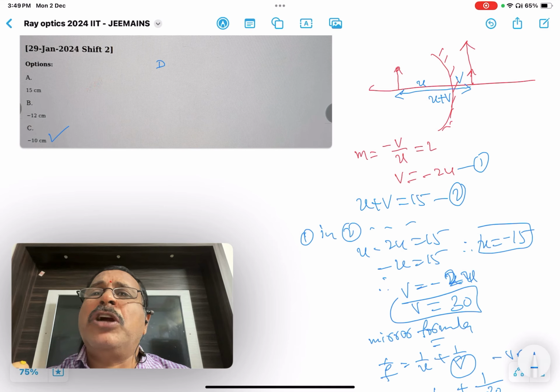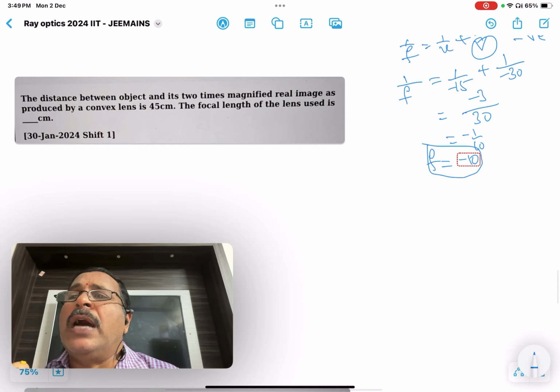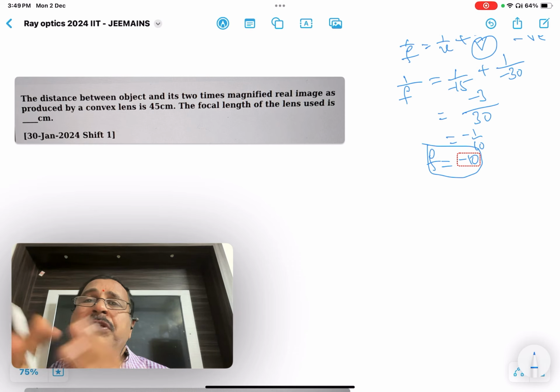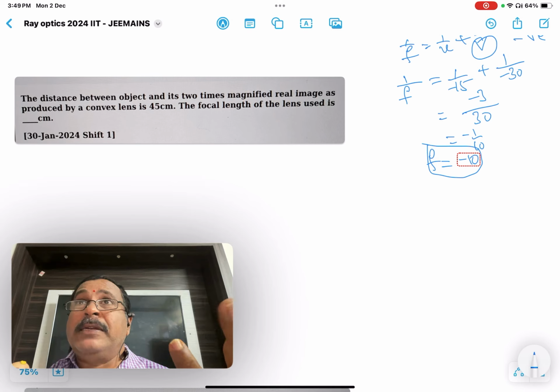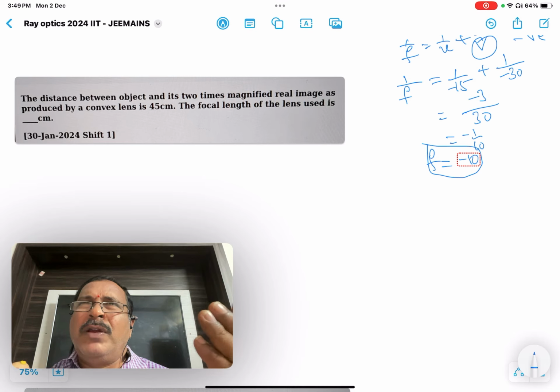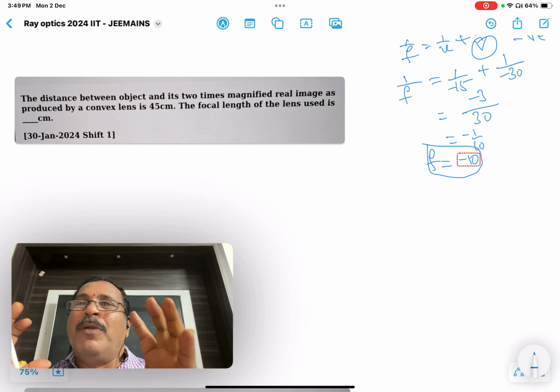Of course, option D is not printed there. That is 10 by 3 centimeter, so that is wrong actually. And C is minus 10 centimeter. So this is a question they asked in 2024. So mirror formulas, they put the concentration in 2024. Now in 2025, we can expect lens formulas, prism formulas. They did not ask prism problems in 24 phase 1. I think one or two problems were asked in one or two shifts. But this time in phase 1, 2025 January, I am expecting prism problems definitely.